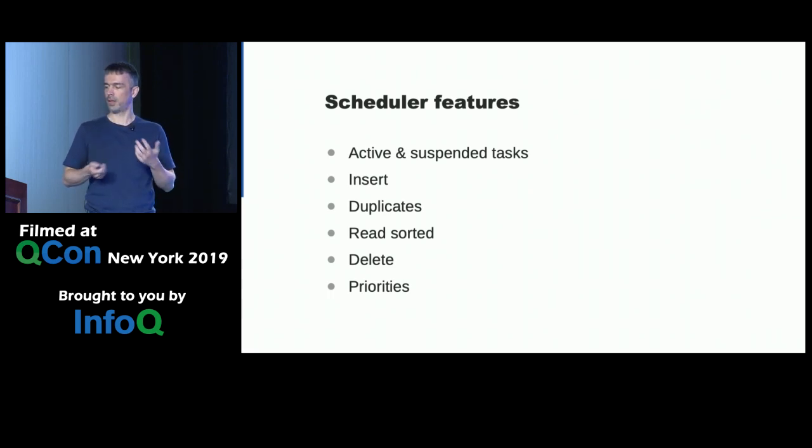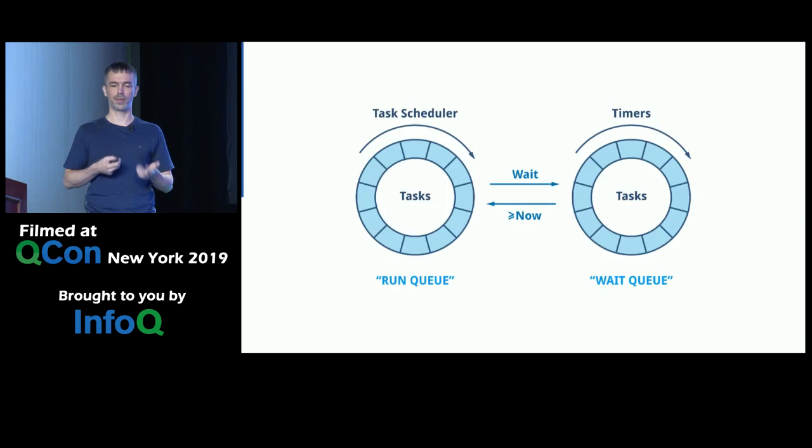So our handling of tasks is going to look something like this. We're going to have a number of tasks in a run queue. We're going to be processing them. As we process each one of them, we're going to move it to the wait queue. And after we process a number of tasks, we can take a look at the wait queue and pull up some tasks from it to be promoted to the run queue. And then rinse and repeat.